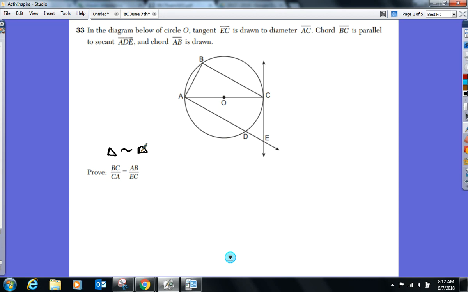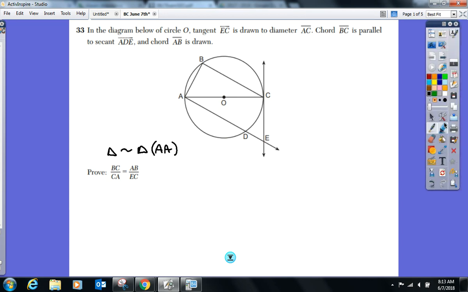Probably by what method? Angle. So we're going to first identify the two triangles we need to prove similar, and then see if we can find two pairs of angles that are congruent. All right, how do I find which two? Well, it's not too bad here because I believe there's only two in the diagram, but use your proportion to figure out. I got side BC, ding, ding, there it is.